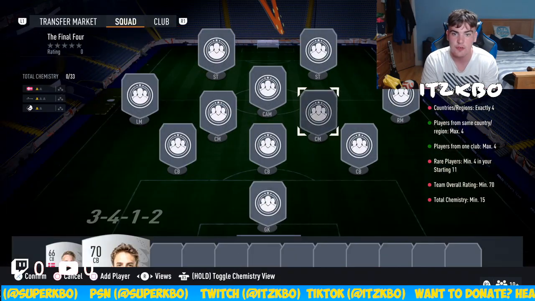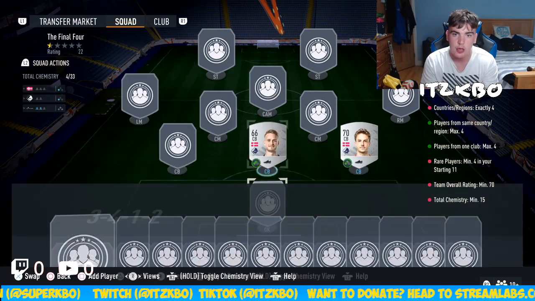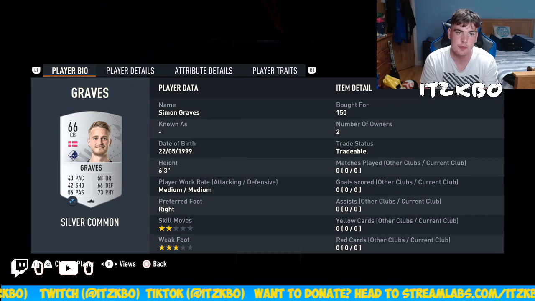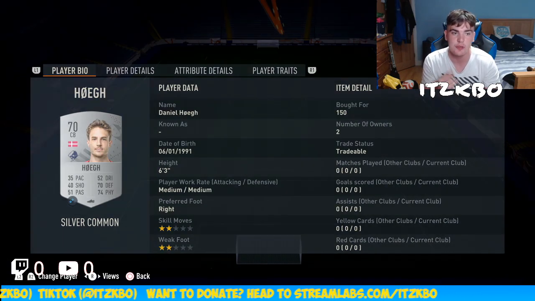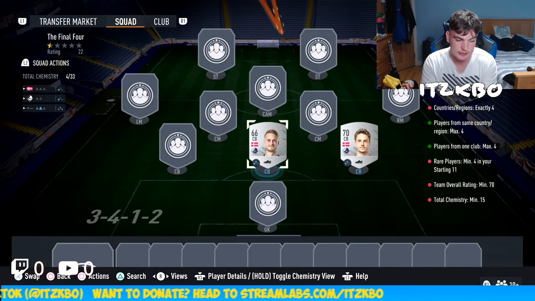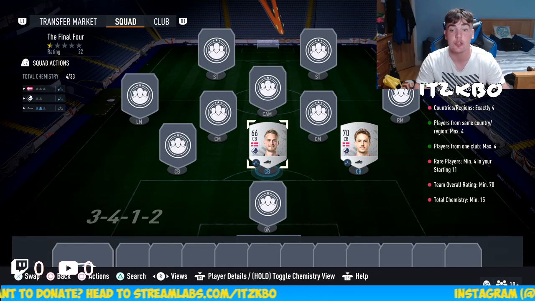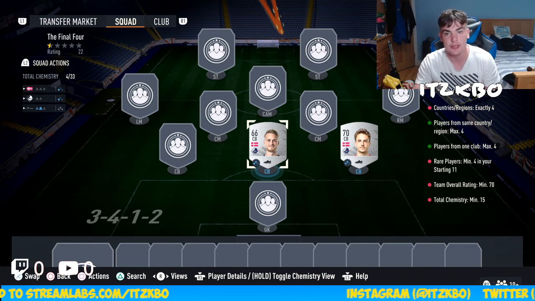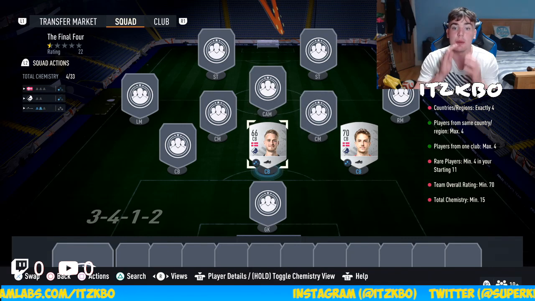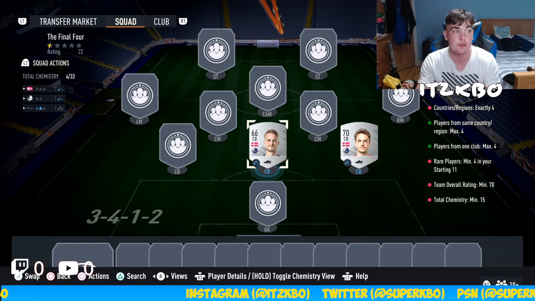So going to get our first 2 players in now. We are going to have these 2 both from Denmark. We're going to go with Simon Graves, it might be pronounced Graves, I don't know, and then Daniel Hoeg for 150. So what you want here is to get a perfect link, okay guys? Make sure you get a perfect link. It doesn't have to be Danish, it could be any nation, and try and get some high rated silvers for it, for a perfect link here, okay, between the centre back. So again, I'm going to reiterate because people didn't really understand on the give me 5 one, even though I said it a few times.